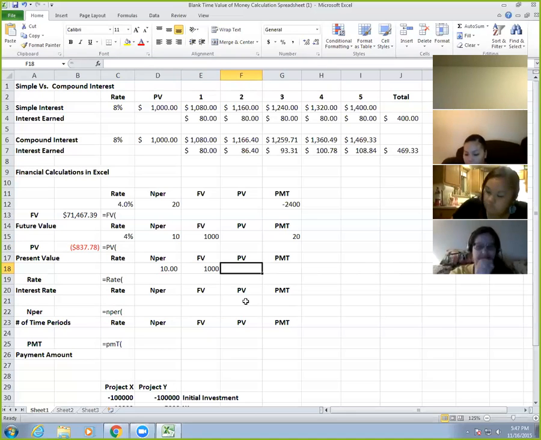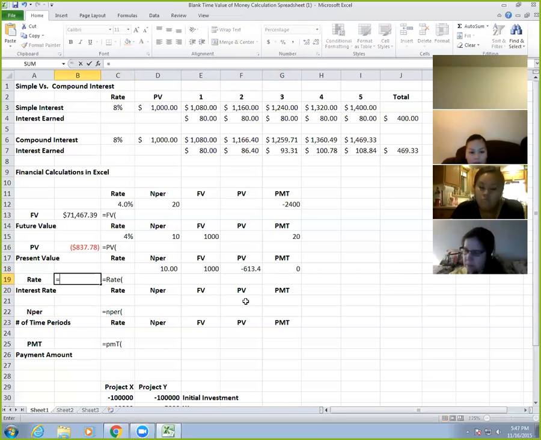So let's say today that this 10-year bond that pays you $1,000 in 10 years is selling for $613.40. So I'm going to put in negative 613.40 as my present value. And we're going to say that right now, at least, this doesn't have any yearly payments. You won't get anything aside from the $1,000. So what is the rate?